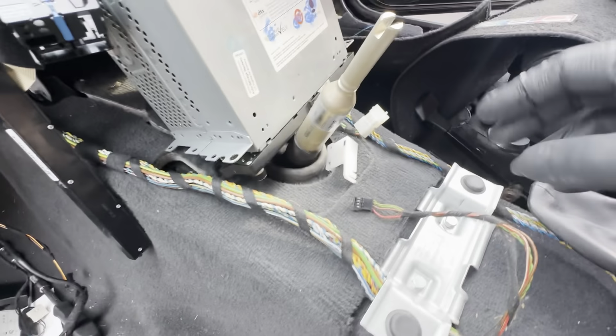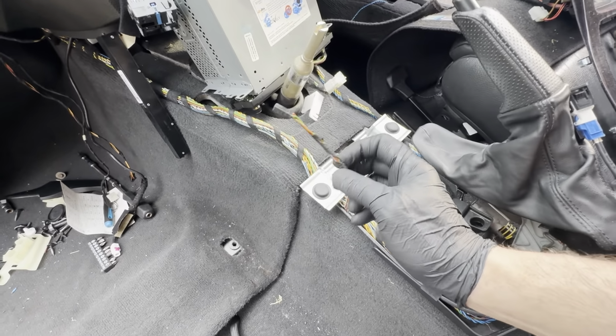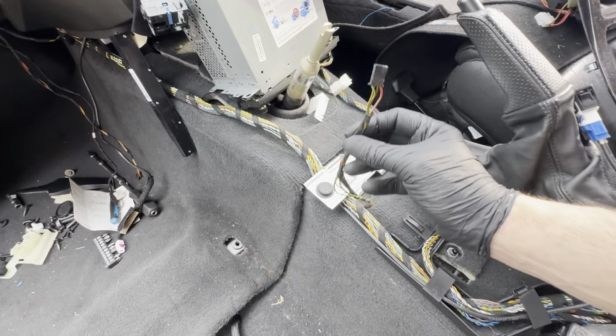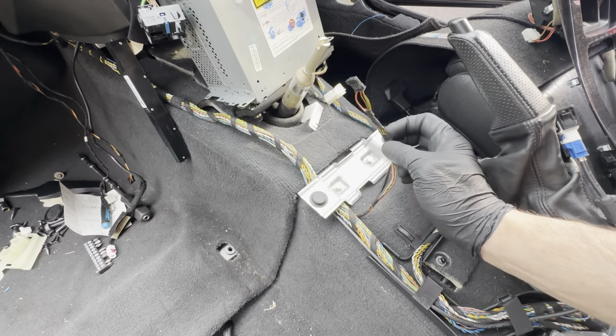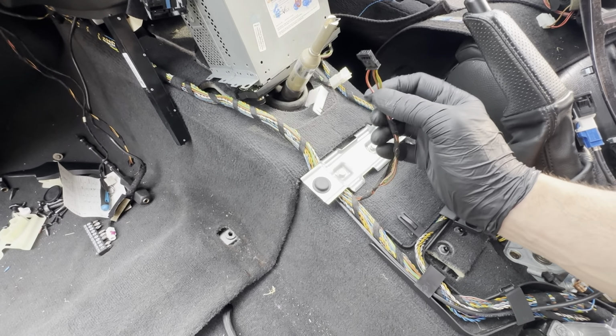Now just coming back a little bit, the old loom, so the loom that came out of my car, had the connection for the iDrive controller on it. The individual audio loom from the donor car didn't, so I had to transfer this wire across. And with this, it's really quite simple as well.